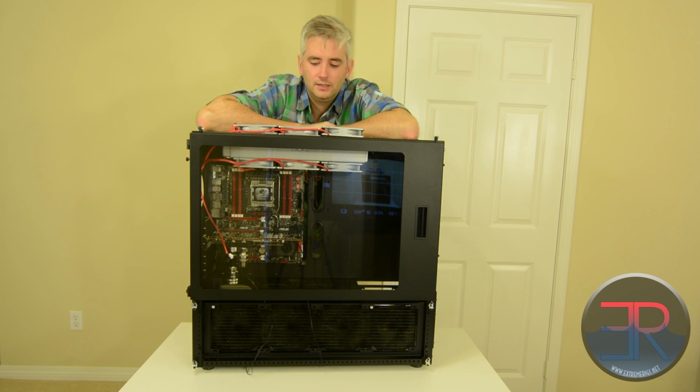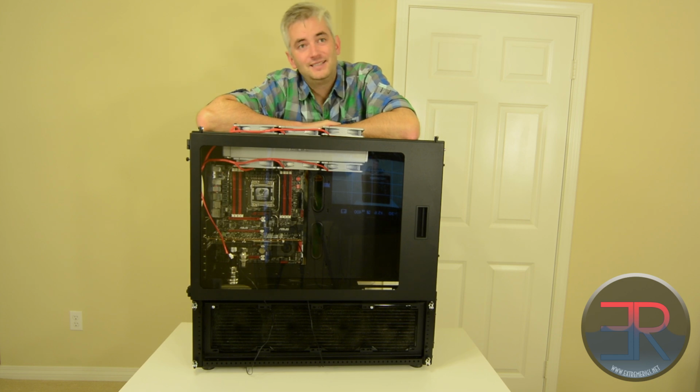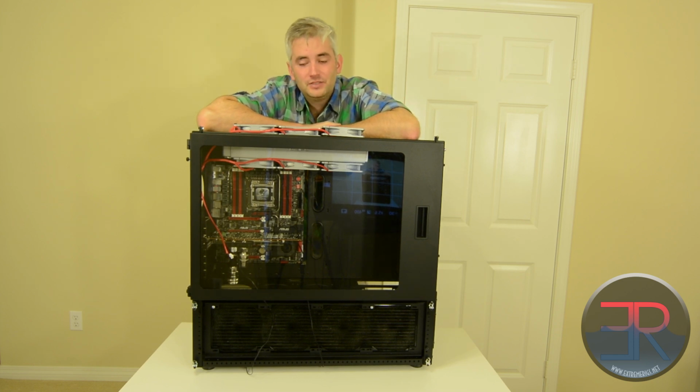So yes, it's more expensive than a mainstream case, but you get a lot more. And compared to a build that would go in this, it would be hard to do a good build in this case for less than $3,000 just for the components, because really you're buying this case if you're doing 3 or 4 graphics cards. If you're not, you probably want to get something different, something a bit smaller.